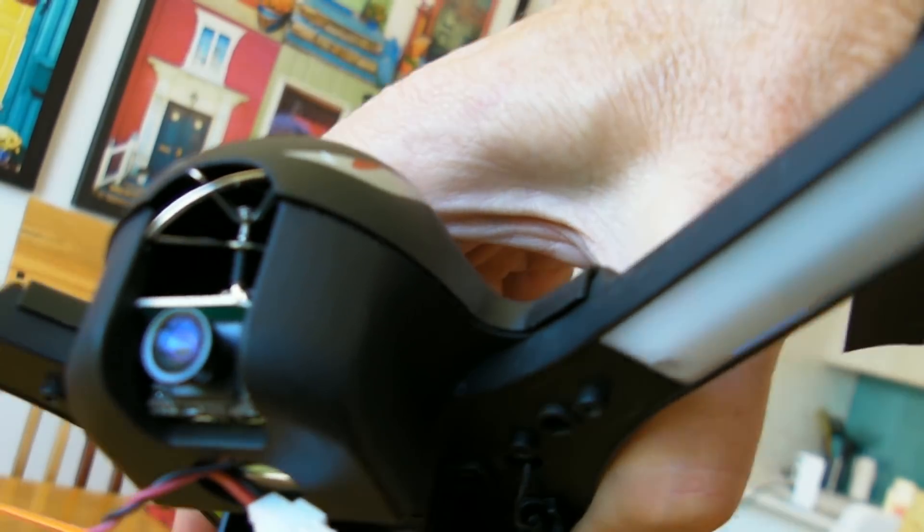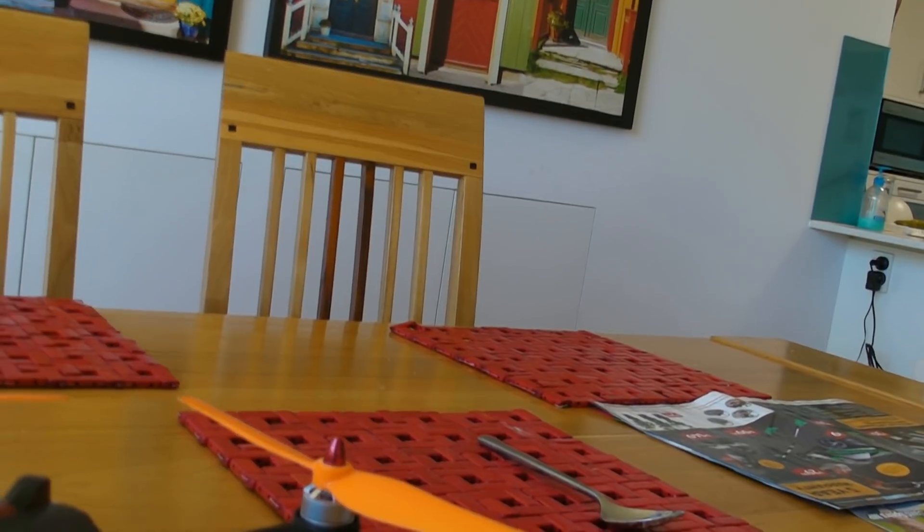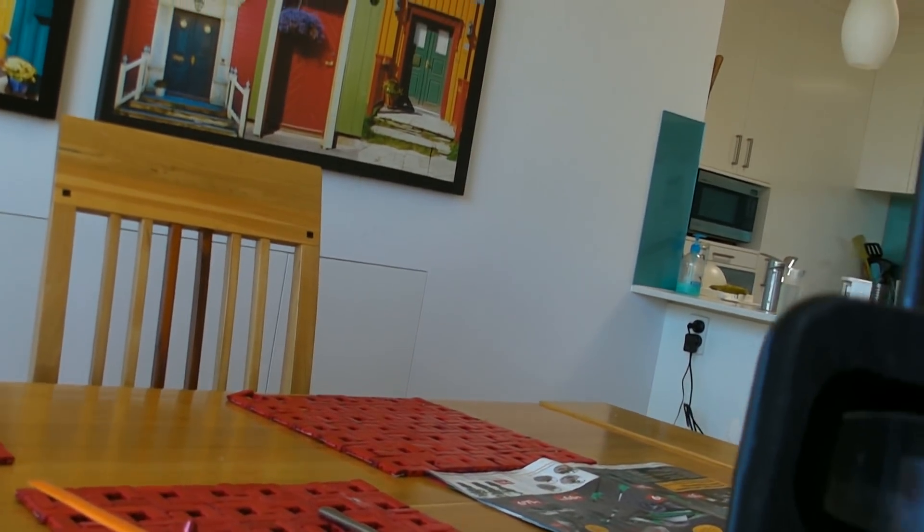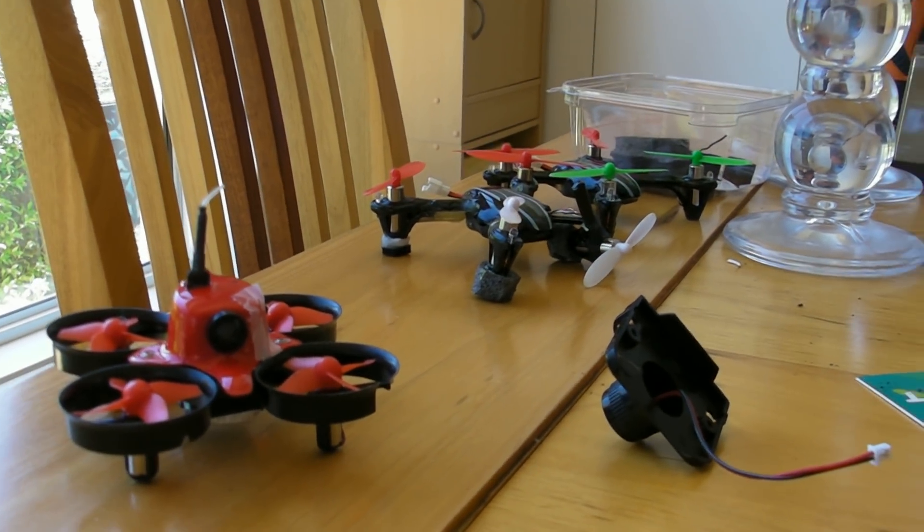What I've been using to fly is the eShin VR 6000 goggles that came with the little pepper indoor ducted one. It was a package, very inexpensive. I don't know how well it's possible to see into this because I've got a pair of glasses partly blocking the way, but I think you can see enough. If I wave this around a bit, there I am looking through the camera and looking out to the back garden.